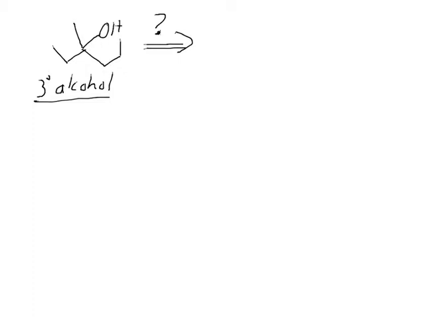Tertiary alcohols can come from two places. They can come from ketones, right? Generally speaking, not this ketone, but ketones. What else can tertiary alcohols come from? Esters, like a generic ester. So the key here is how do you distinguish whether it came from one or the other?